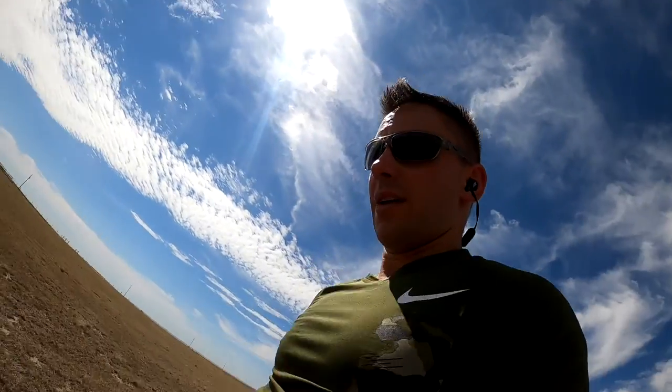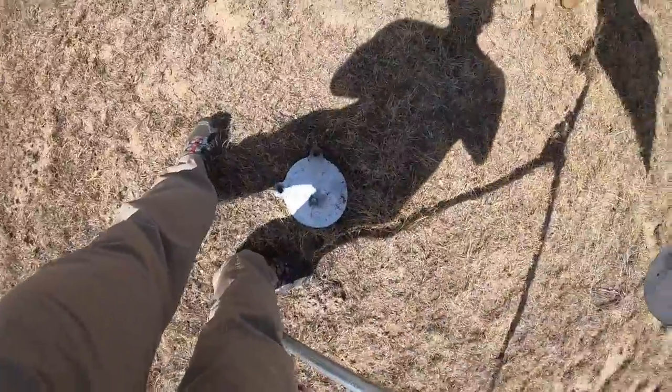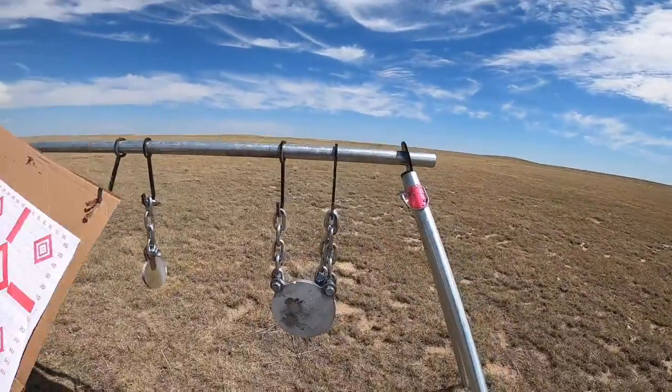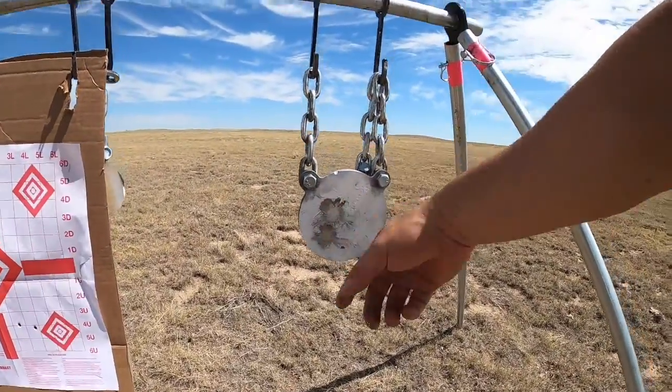So, had some fun. I hit this steel. You can see the new impact slightly to the left because it would be this direction. It looks like all of these, because we've got about a 7 mile an hour wind, and you can see that it hit a little to the left. My first was a little low, second one just fine.